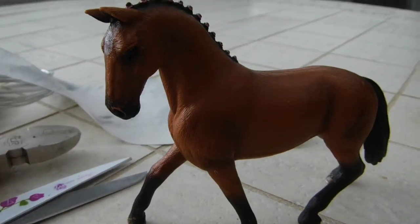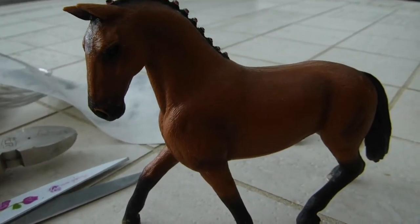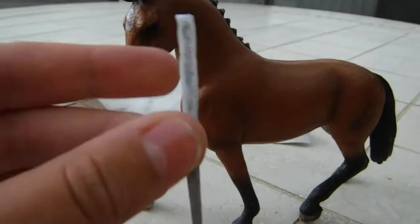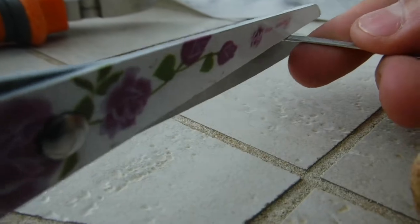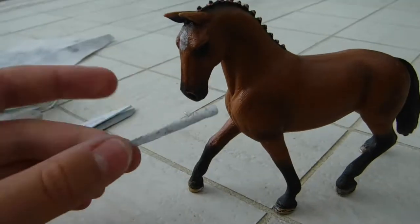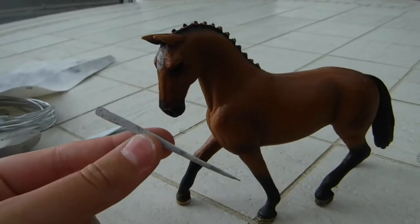So then you need to grab a horse. This is Hannah, and she's going to be helping me figure out how long I want it. And you can really do it any length you want. And then you just cut it with some scissors. And then I just rounded off the edge just to make it a little bit smoother. And that's how long I decided to make my sword, but like I said, you can make it any length.